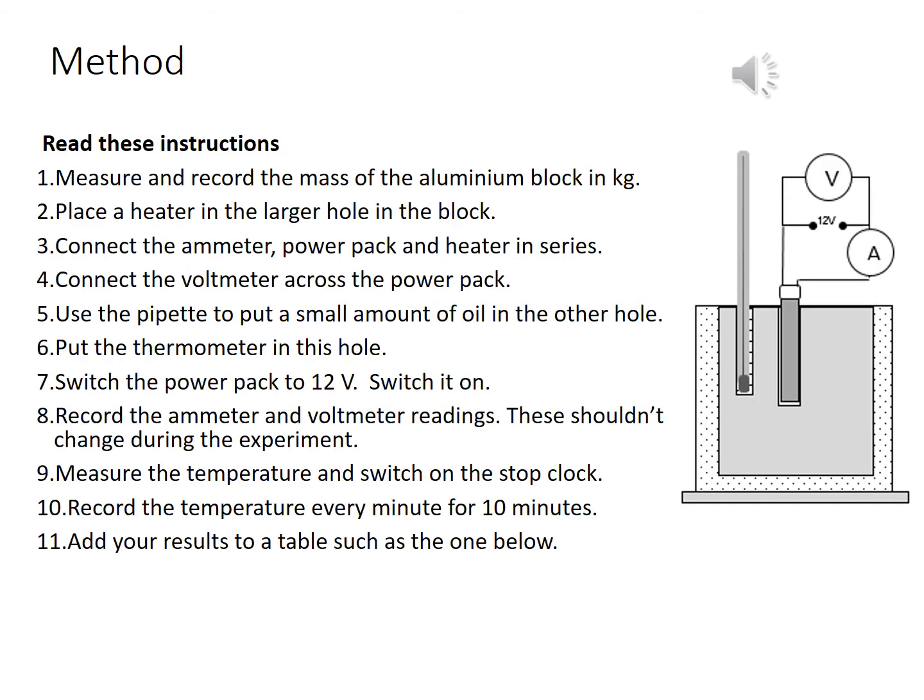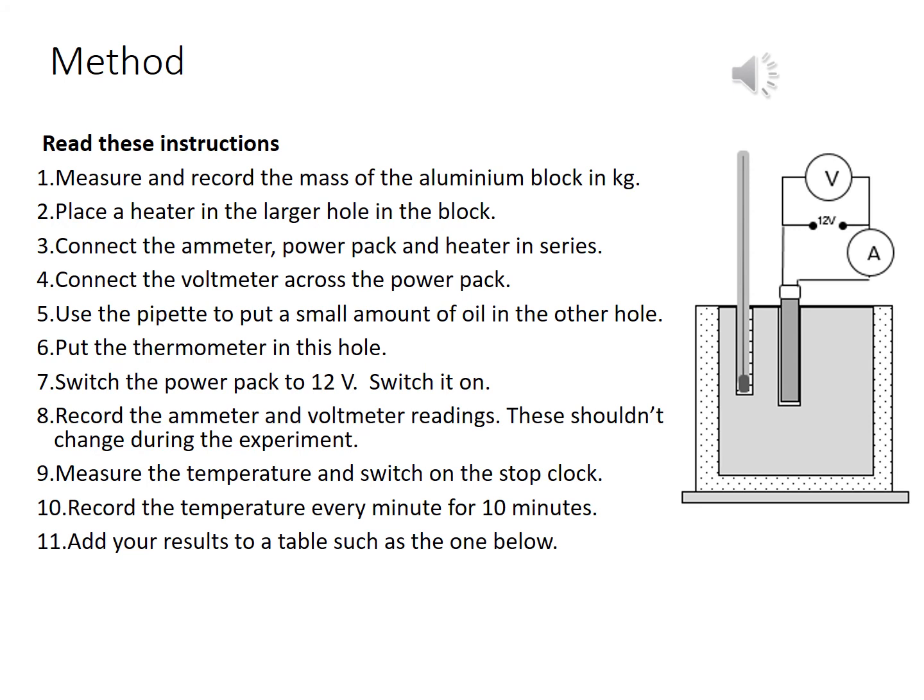So we are going to do this as a live lesson for you on Thursday the 28th. It will be period 2 and 3. So H band will be period 2 and grammar band will be period 3. So what we're going to do, first of all, we are going to take a block of aluminium and we're going to weigh it and we're going to record the mass.